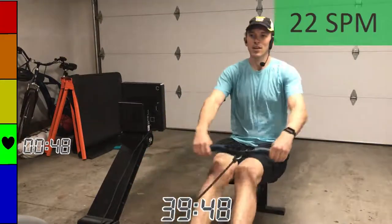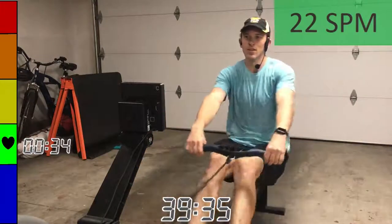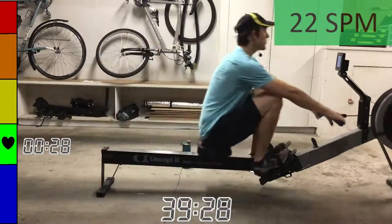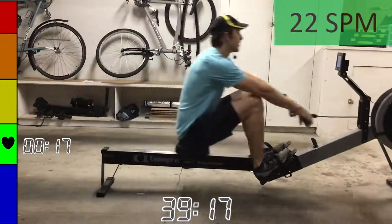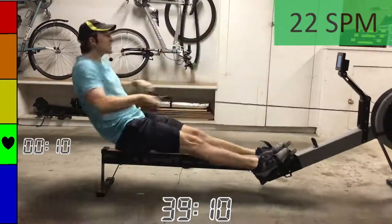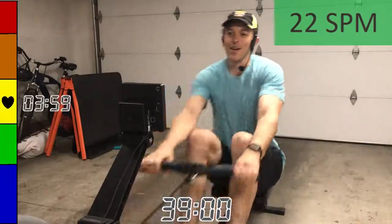Nice and long. Sit tall. Easy pressure to stay in that green. Relaxed shoulders, tall body. Got about 15 seconds before that shift in pressure. The pace, 22 strokes a minute, is going to maintain the same. Get ready to shift up in pressure right here.